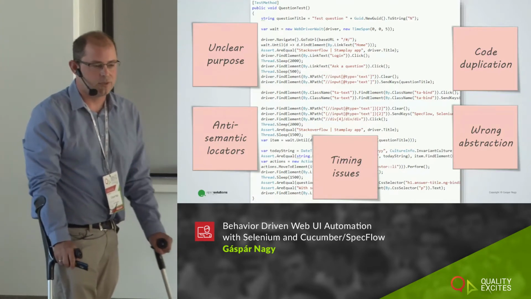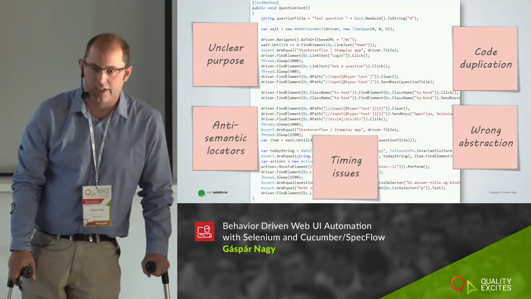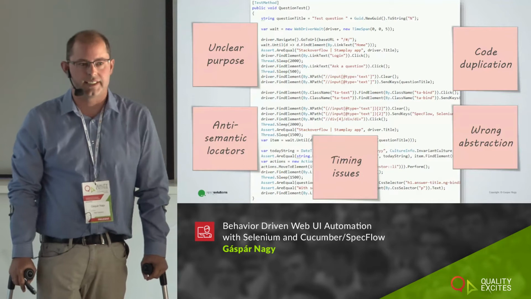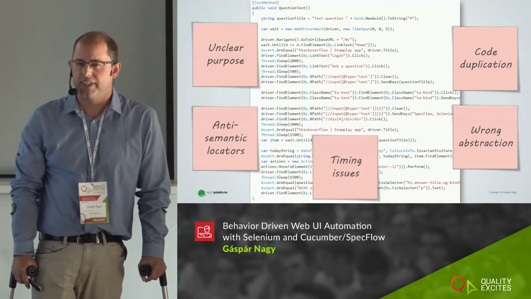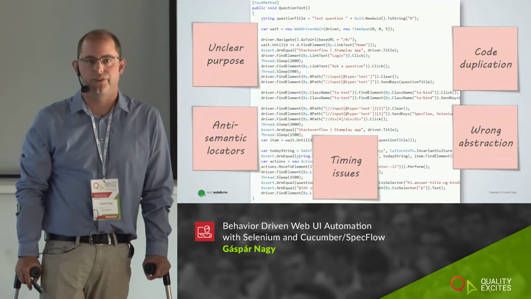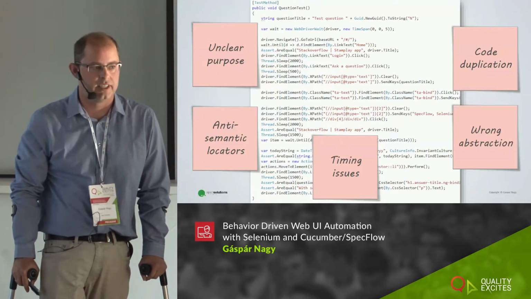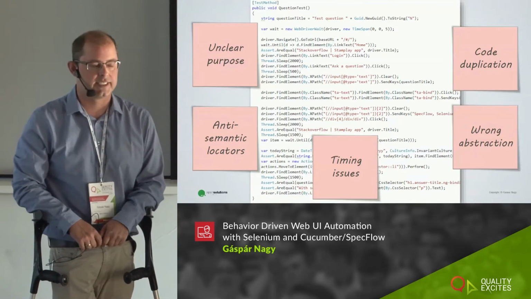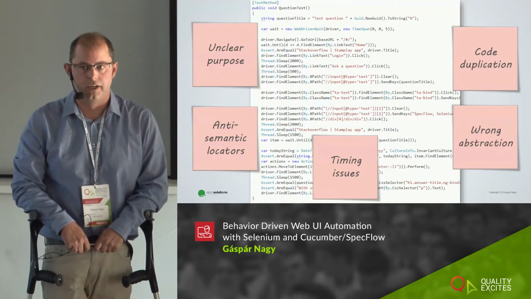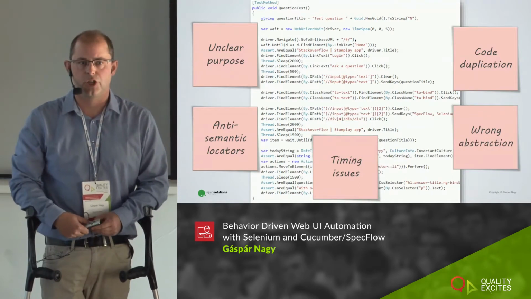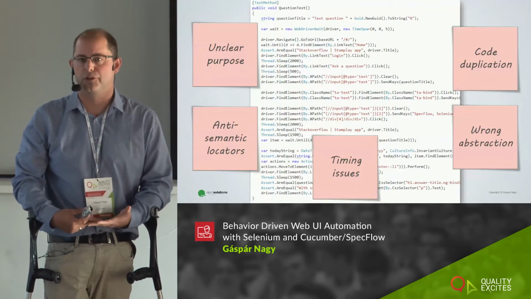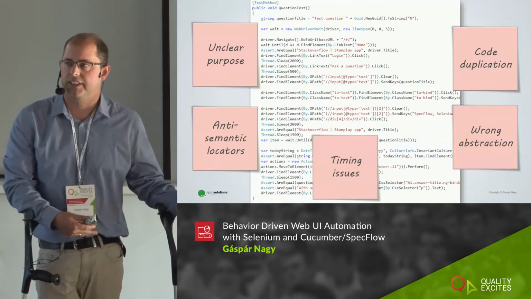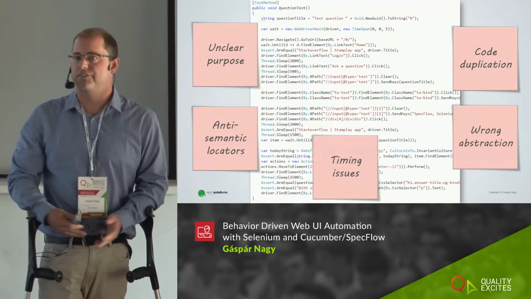I also see this from time to time, and whenever I survive the first shock, if you go into the details of these tests and try to analyze them, then you will realize that there are some typical bad patterns that these tests suffer from. Let me collect 5 of these typical patterns that I see. One thing which is very common for these tests is that they have an unclear purpose. What do I mean by that? Typically if you have such tests, as long as they are passing, everyone is happy.